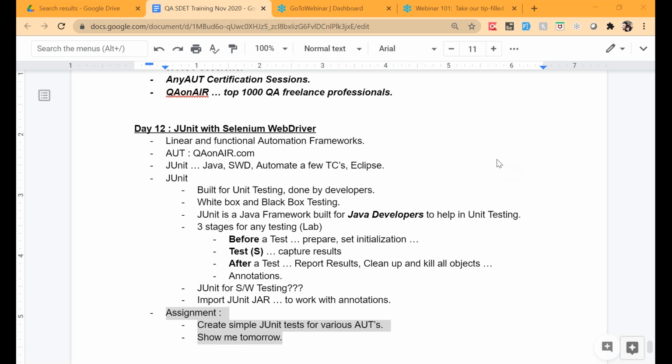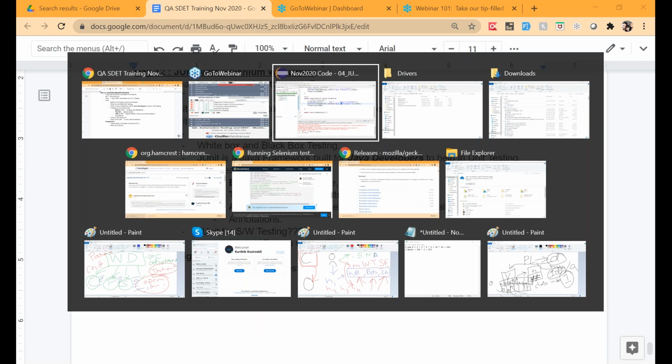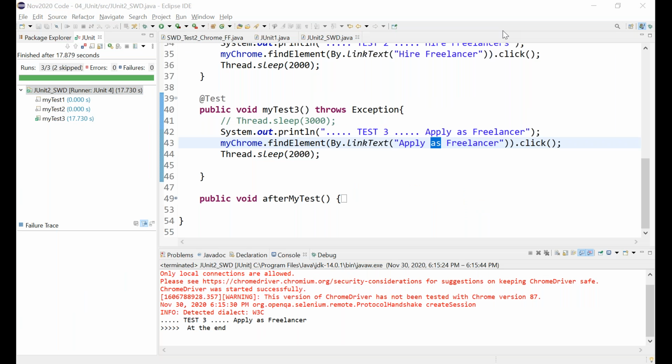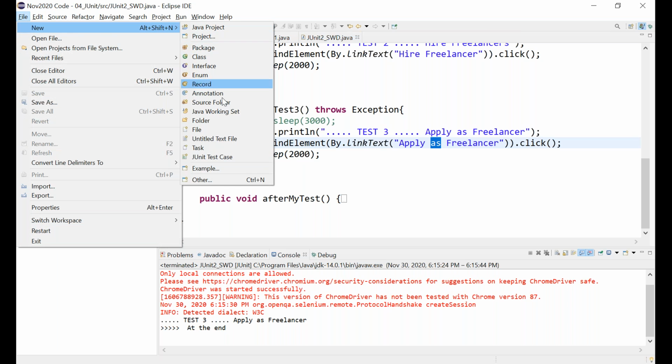Anything on your practice? How have you all been doing? Someone had a hand raised. Neha, yes, please. Karthik, I have a question. Can you go to the Eclipse? Yeah, give me 1 second. Yes, I'm here. So if you select a new class, there are the options of JUnit test case. So why don't we select that instead of doing it as a class? Oh, here, let's try this.